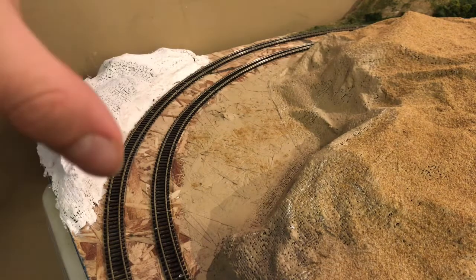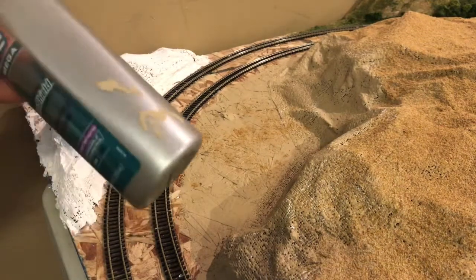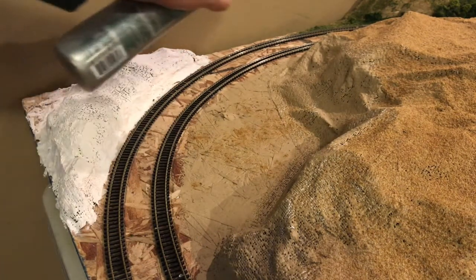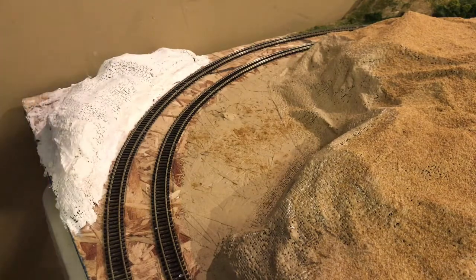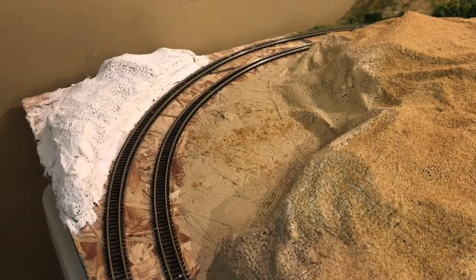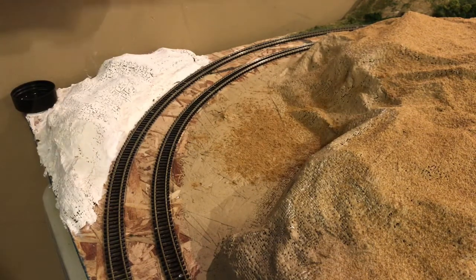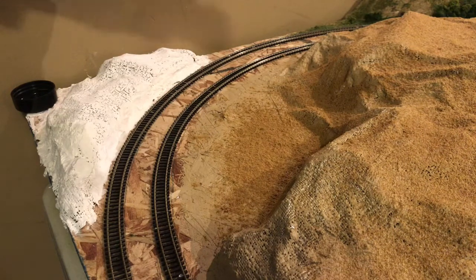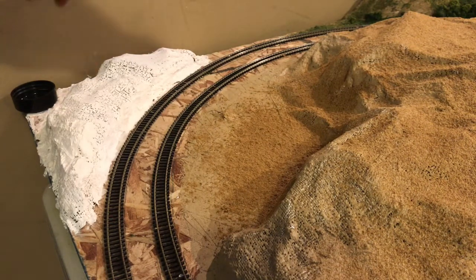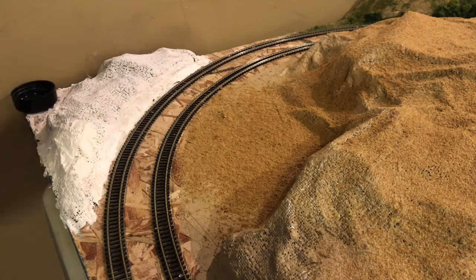Here's part 5, and we're going to get to work on this hill. First you're going to want to take some hairspray or glue or whatever you're using — I'm just using this hairspray here — to hold down the dirt. Make sure if something gets on your track, you use your fingers or a paper towel to wipe it off. Then once you've got your glue or hairspray down, you're going to want to take your dirt — I'm just using ground cumin for that. Make sure it's covering all of your paint.